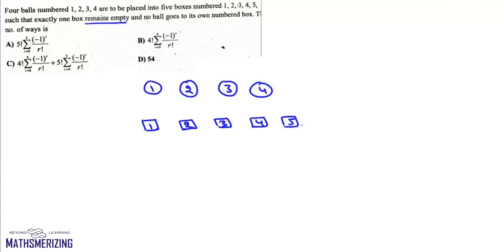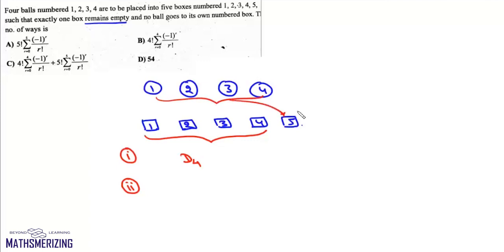Now we'll take up 2 separate cases. Case 1, when we have these 4 balls and these 4 boxes. Now we have to arrange these 4 balls into these 4 boxes so that no ball goes to its own numbered box, and it is nothing but derangement 4. So it will be simply D4, and that's our first case. So in this first case, all these 4 balls 1, 2, 3, 4 go into these 4 boxes 1, 2, 3 and 4.